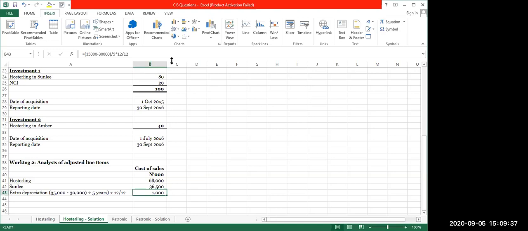Remember, we are picking each ingredient used in calculating goodwill one by one, and we are looking at how each of them will affect the profit or loss account. We have checked the consideration transferred. The consideration transferred was share exchange. It doesn't affect profit or loss. We have checked the value of NCI. We noted that the value of NCI will only affect profit or loss at the point of apportioning the profit for the year to NCI. The third ingredient was fair value of net assets at acquisition. We found out that there is a fair value adjustment of 5,000, which we are expected to divide by 5 years, which is the useful life, to arrive at the extra depreciation, and that's exactly what we have done now.